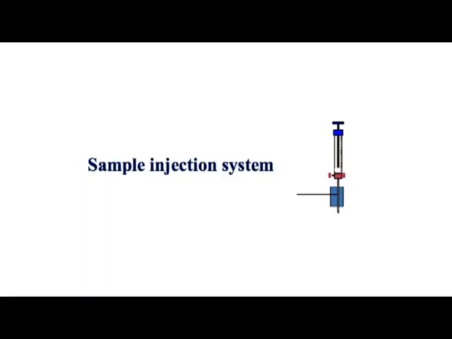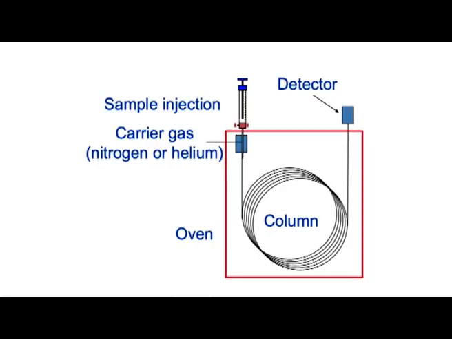Next is the sample injection unit. Here the sample is injected by a syringe through a silicone rubber diaphragm, or we can say silicone rubber septum, in the injection port. The injection port is heated to a temperature which will ensure rapid vaporization of the sample components, but it is noted that it will not degrade the sample components within this temperature range used for the injection of the sample. The carrier gas is connected from the reservoir to the sample injection port. Therefore, the sample vapors mix instantaneously with the flowing carrier gas and are swept into the column.